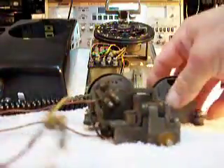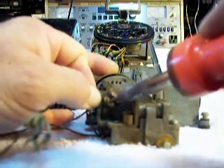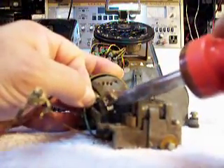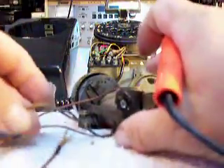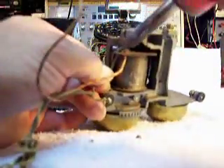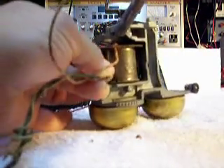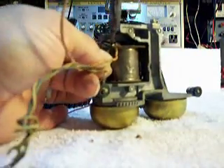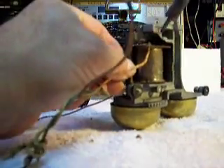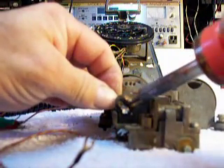So what I'm going to do here is I want to do a couple of things. I want to remove this wire and I want to remove this one. Sometimes they come out a little bit easy and other times you kind of got to fight with them a little bit, but we'll get that squared away. Now I want to take this wire off real quick.